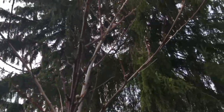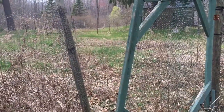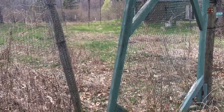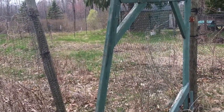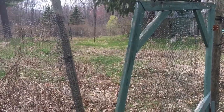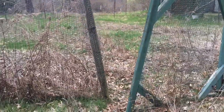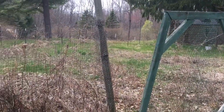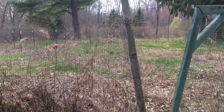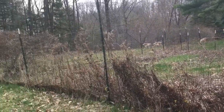My peach tree. So my fence is sitting open here, and I swore I kind of closed it, and those deer hoof prints make me feel like somebody decided to open my gate. So I'm gonna try to close it here because that's gonna be the main thing, keeping the deer and the rabbits and the gophers and the moles and everybody and their brother out of the garden.